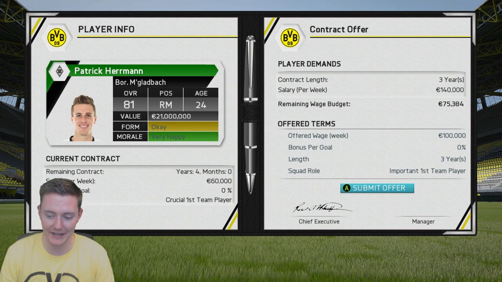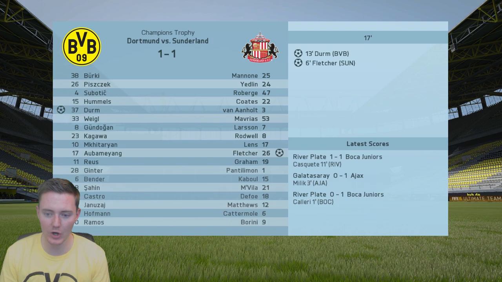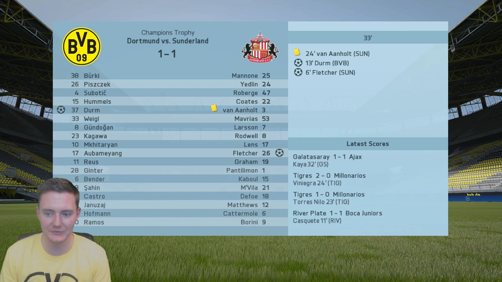Our final preseason friendly of the group stage will be against Sunderland, probably the most difficult opponent we've come up against, and Fletcher getting the opening goal, but Durham coming right back only 7 minutes later. It's all tied up once again. Still no injuries, which is a good sign. I haven't made any rotations in the starting 11.